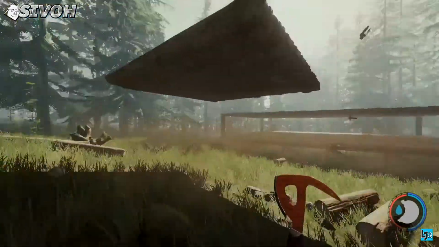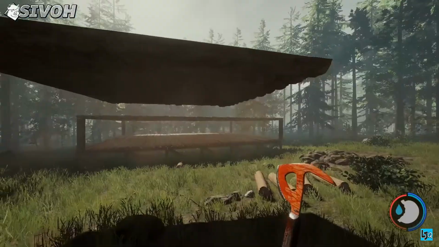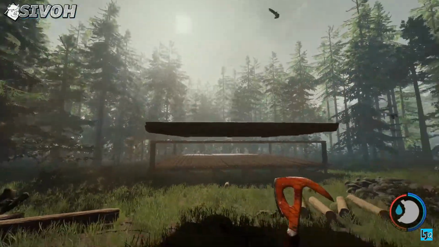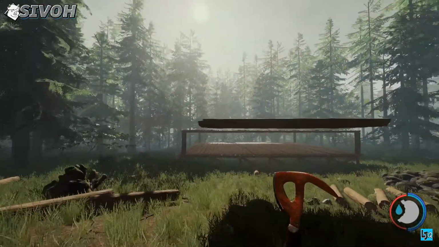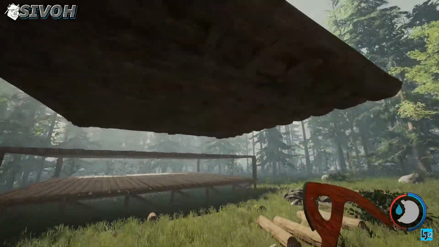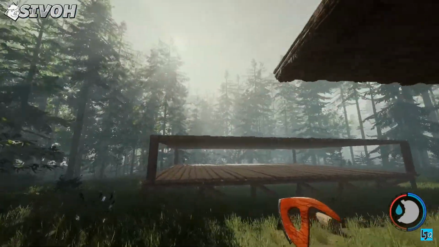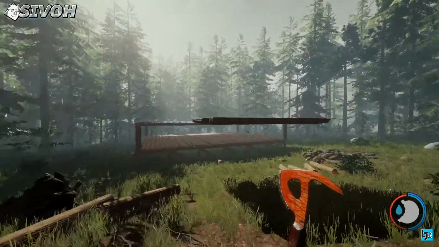And just like that, you've got yourself a floating floor. Now you can go ahead and build walls on top of it. You could just make yourself whatever you want. The height on it depends on how high you build the platform. This one's fairly low, but that's fine. I mean, it's just to prove a point.